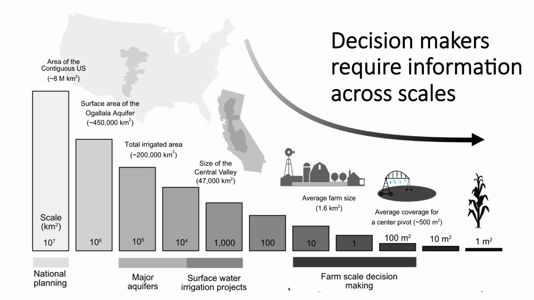Of course, also we have issues of scale to think about. When we're talking about answering questions globally, we still need to maintain pretty high resolution. Of course, high resolution is a relative term, so it matters who you're talking to, but this is just a plot showing a range of scales that decision makers care about, just as an example for the continental U.S., thinking about agricultural decision making, which of course is strongly tied to water resources.